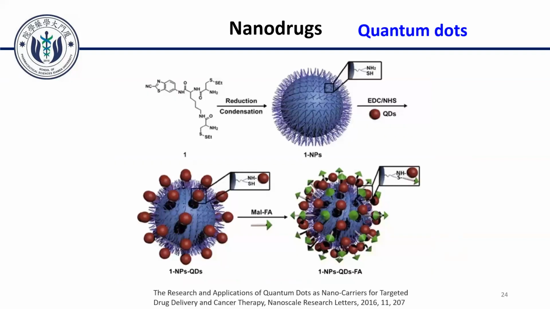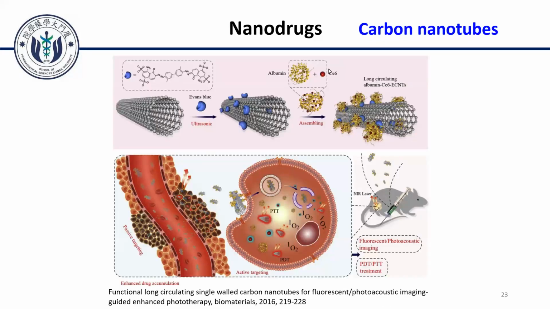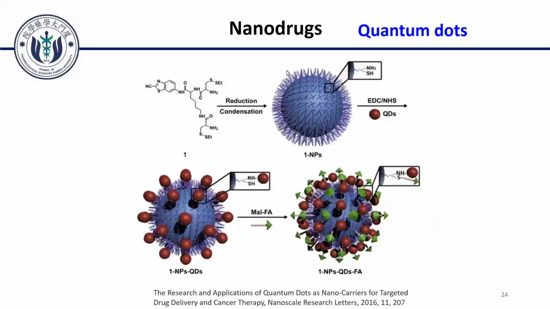to kill tumor cells. And there are also other types of carriers, for example, quantum dots. Compared to fluorescent dyes, quantum dots have a lot of advantages. For example, this type of fluorescent dye, Ce6, although it absorbs near-IR, is not stable and is easily photodegraded. Maybe it can survive under the laser for about 2 minutes, but quantum dots have a much longer lifetime, which means the photostability is much longer.